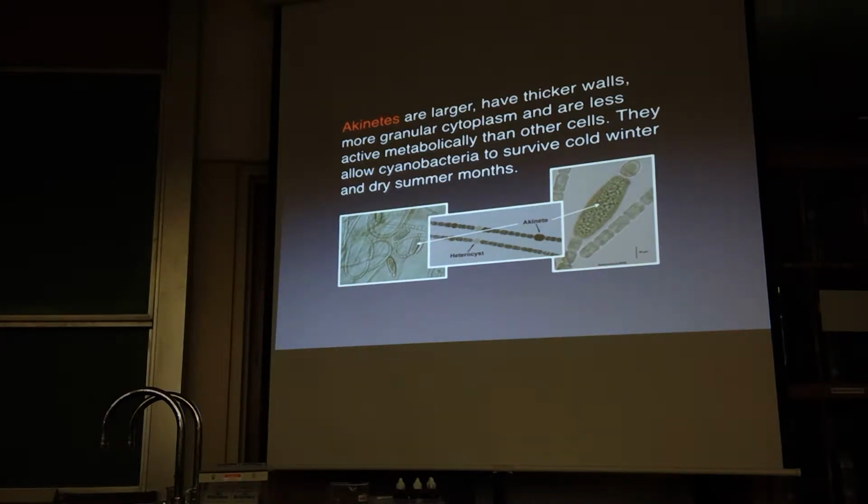So akinetes basically allow cyanobacteria to survive periods of unfavorable conditions. Cyanobacteria are often found living in water. If they're living in water and the water freezes, that's not a nice condition for cells to survive in. Their metabolism is basically going to stop. So akinetes can survive that extremely harsh cold of winter. During the summertime, think about what happens to a lot of water habitats, especially here in California. Things dry up and they become exceedingly desiccated, and they're exposed to ultraviolet light and they're hot. And so akinetes allow cyanobacteria to survive that way.